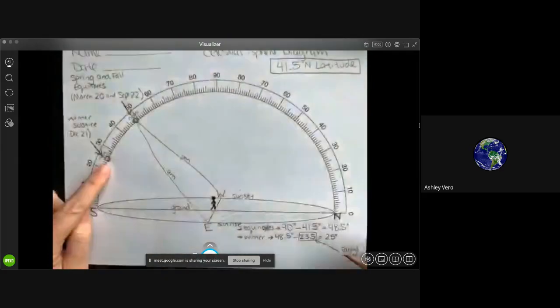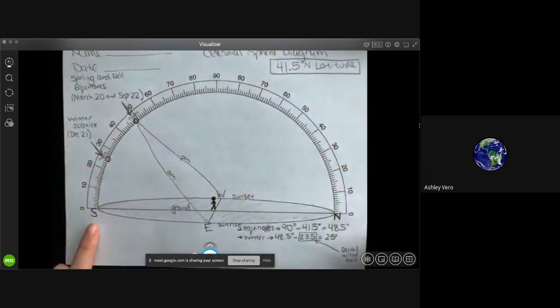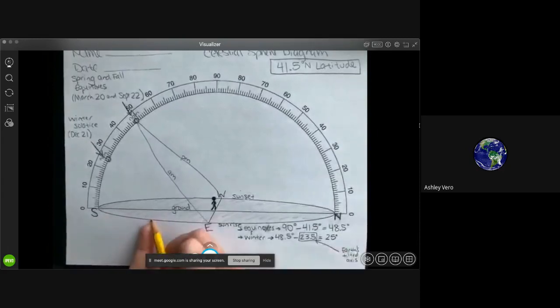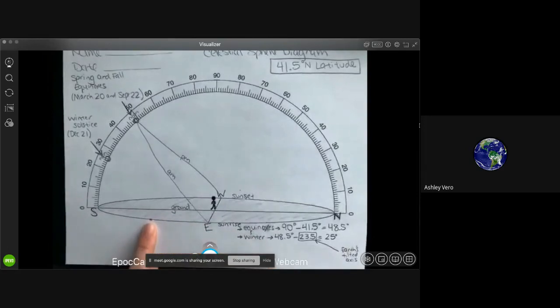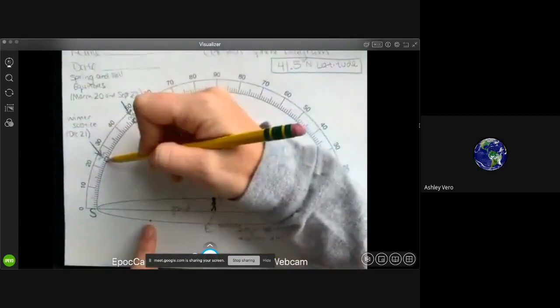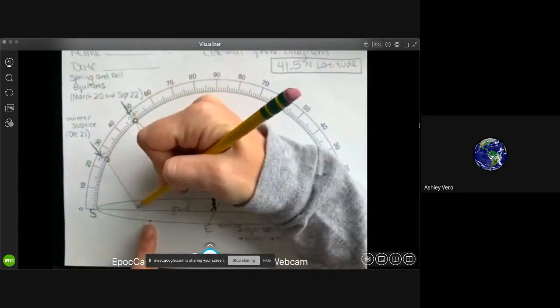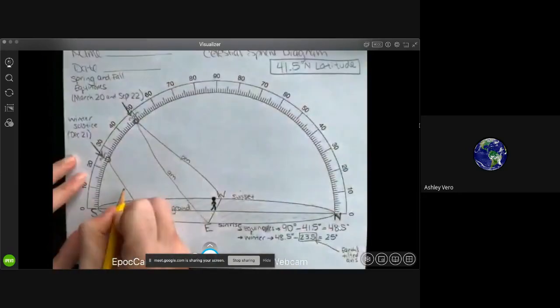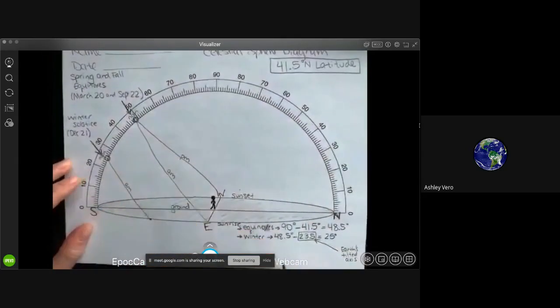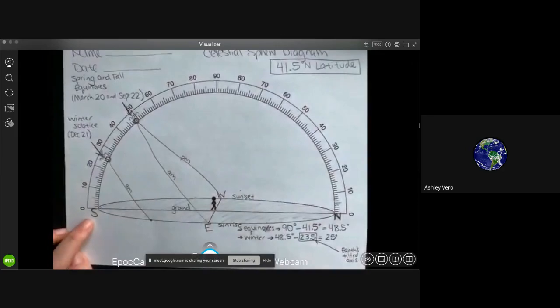Okay. So remember we said that the sun rises south of east in the winter. It rises at a point that is south of east. So that means somewhere here in the middle, this is going to be our sunrise, south of east. Remember we said birds migrate south in the winter. So this point is going to be south of east. I'm going to bring the noontime sun down here. So this is our AM path. And then it's still south because it's still winter. So our sunset is going to be south of west.